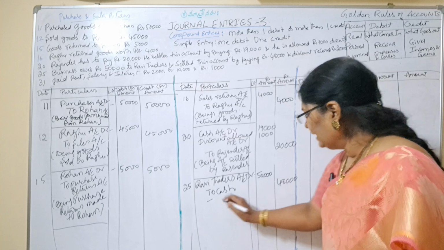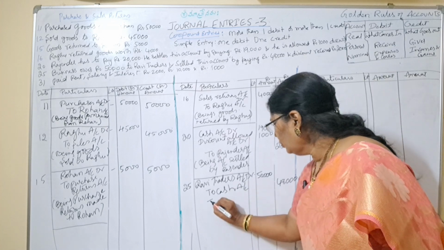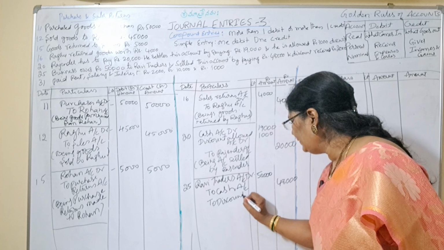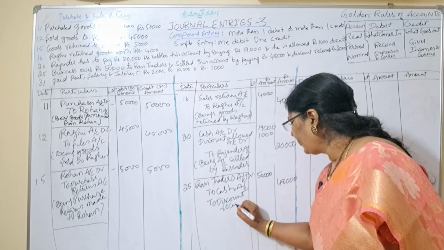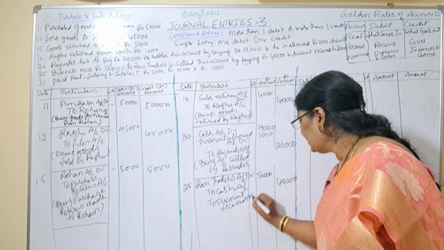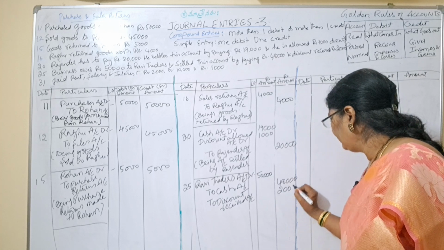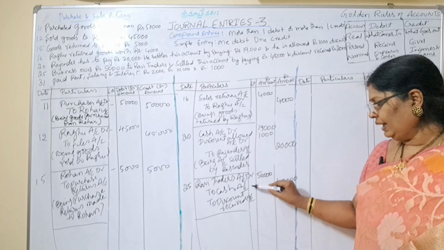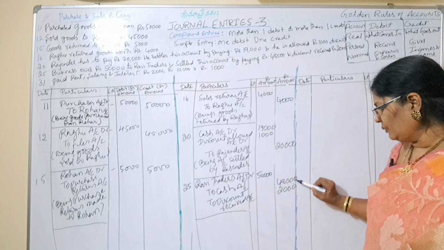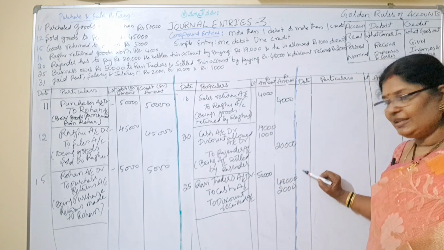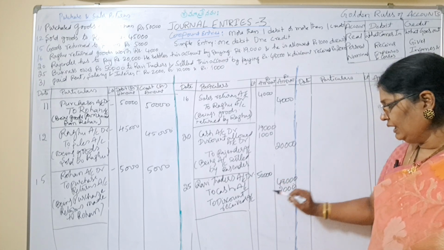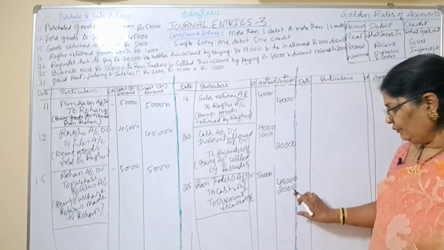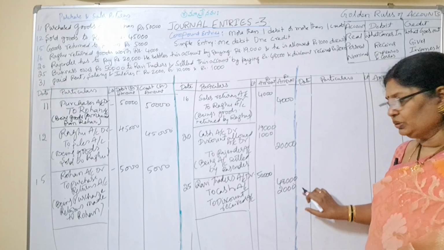So to cash account, next to discount received. Why are we writing discount received? It is income. So discount received account is 2,000. Ravi Traders is receiving our amount, so the receiver is debited, and cash is going out of the business. How much cash is going out? 48,000. That is why we have credited, and to discount received means it is income. So that is why we are crediting rupees 2,000.